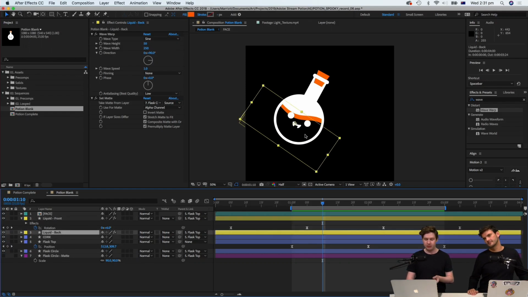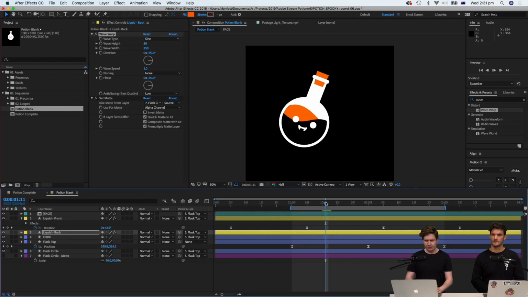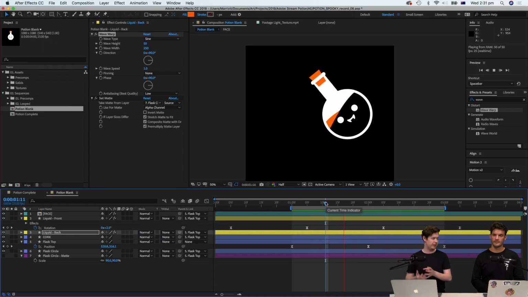But I'm just moving it up so it's visible through the top, and I'm going to change the phase of the wave warp here to offset the shape of the warping, or where the warp happens. So if I drag this along, you'll see what I mean. It just moves the warping a little bit back and forward. So I'm going to put it at, I think, 90 degrees, which should make it the exact opposite. And now if I play it back, they're just going to warp in the opposite way, and it gives the illusion that that's the liquid from the rear of the flask coming through. There we are.